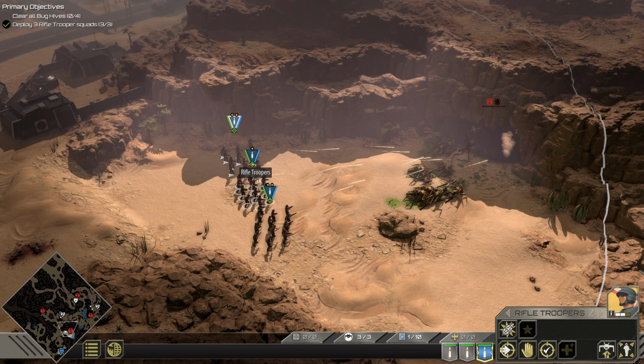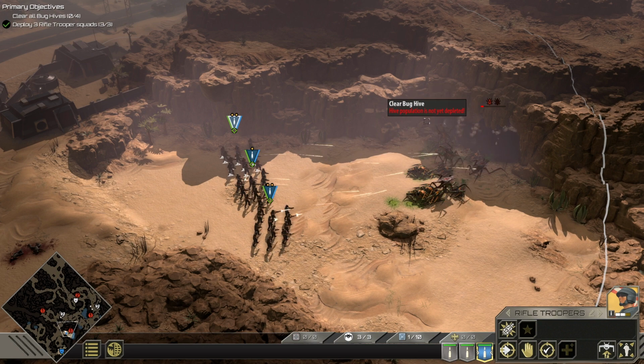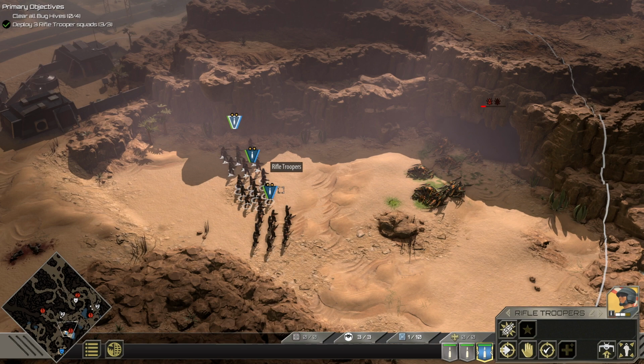There we go, we're starting to get some veterans now. Veteran C seems to be quite key. We can see these guys going out a lot quicker now.